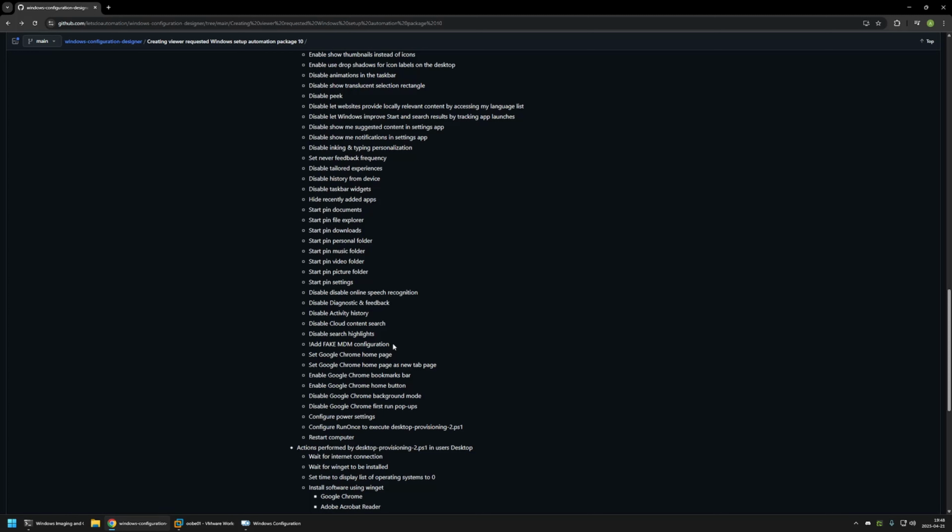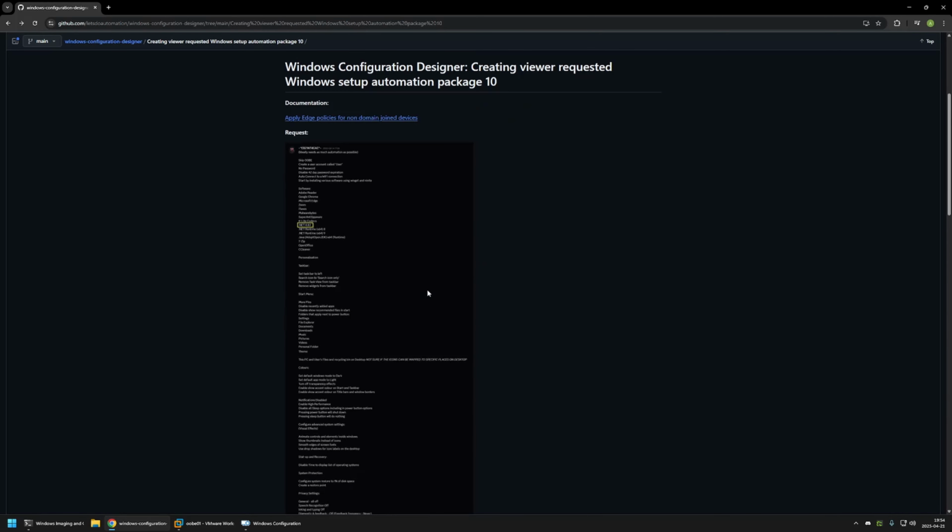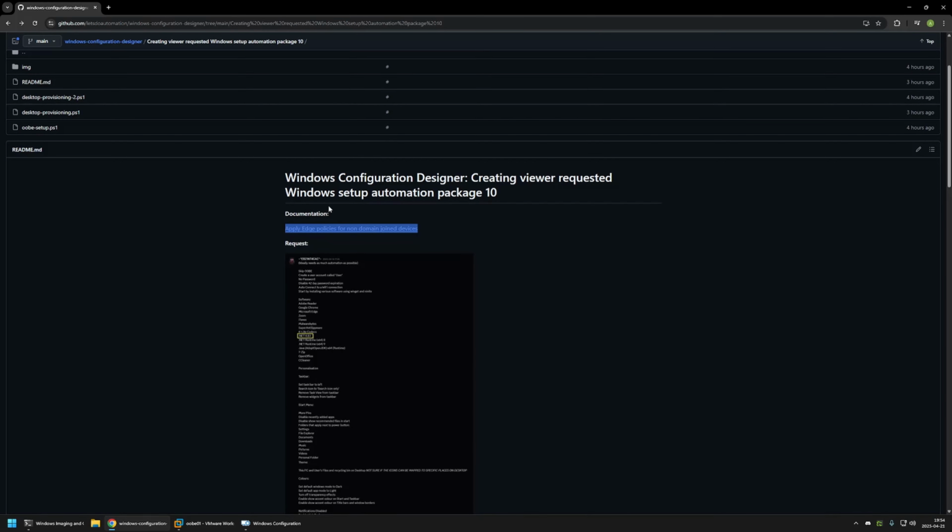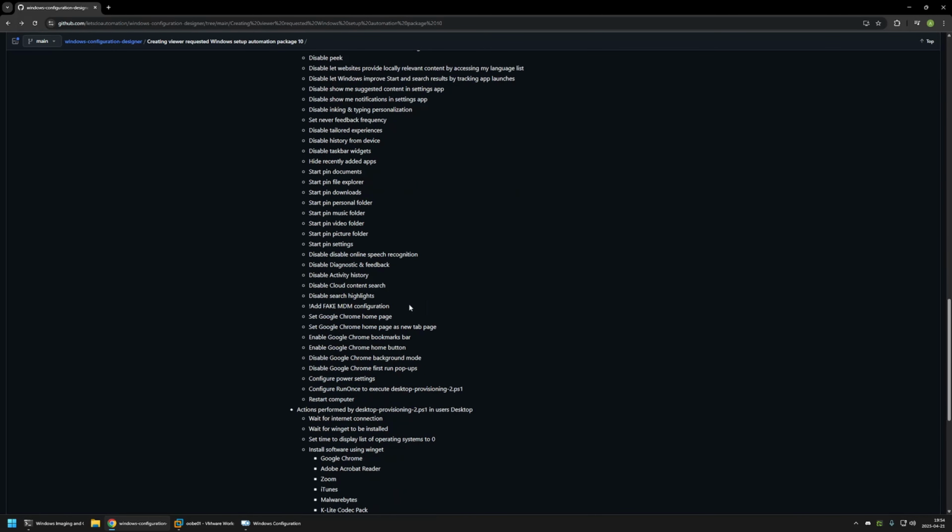And to be honest, I'm not using this action myself. And the reason for that is that most of the computers that I deal with are connected to Active Directory or Intune. So I'm not sure if this method will keep working for a long time. And if you want to know more about it, you can check out the link that I have here in the GitHub page. This is the place where I found it, and it will give you more information about how it works. Anyways, after the fake MDM configuration, we have a few actions for configuring Google Chrome. And the fake MDM configuration is necessary only for setting the home page, like I said before.